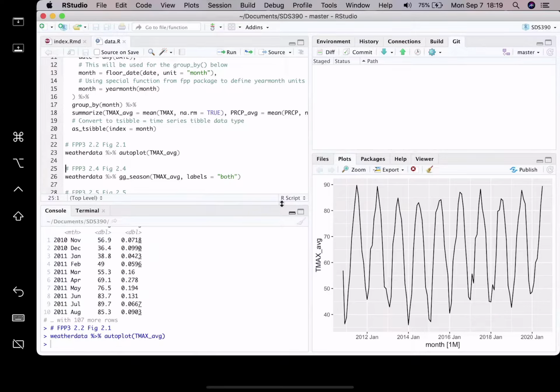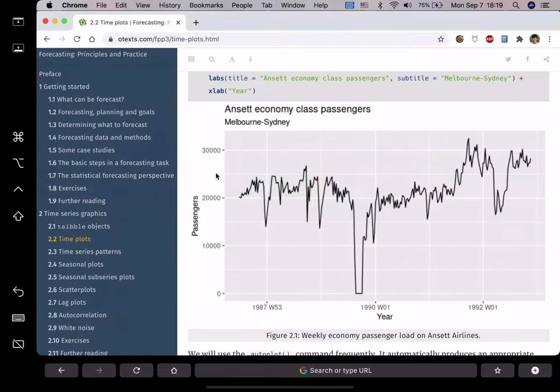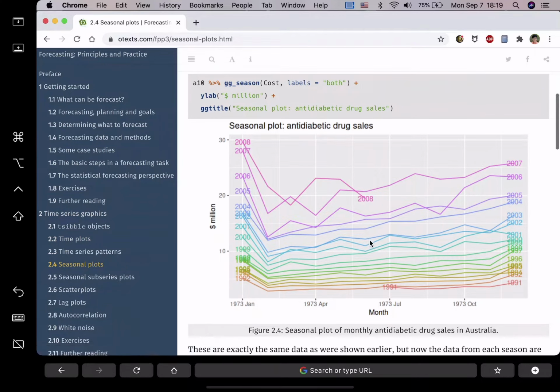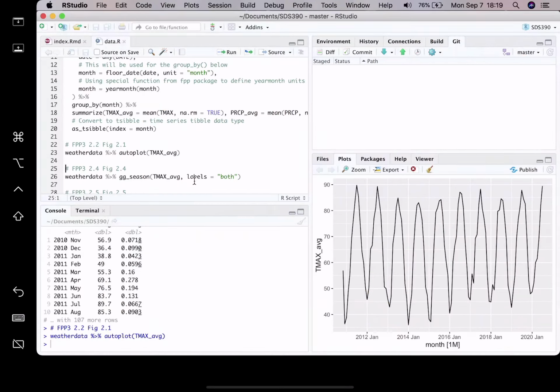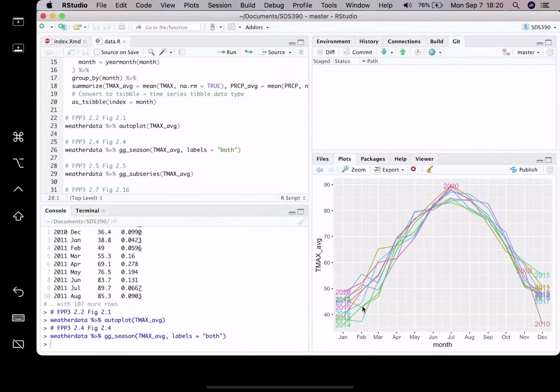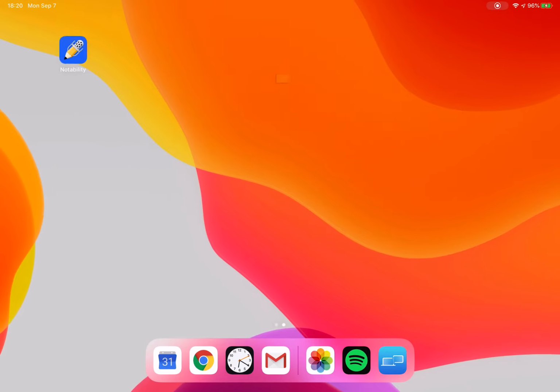The next plot we're going to look at is over here, and it's based on 2.4, figure 2.4. This is a seasonality plot where we separate out based on seasons, or basically things that repeat yearly, specific trends. Let's go over here. If we run that, check it out. Now it splits out January, February, March, December, but now by year. So let's go back to our notes here.